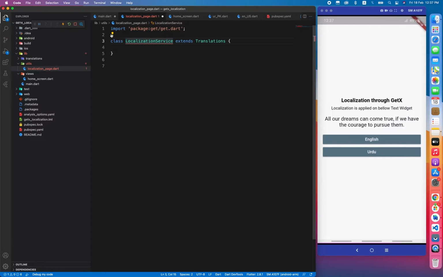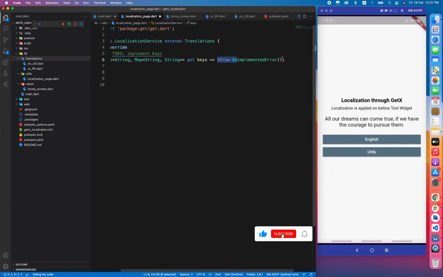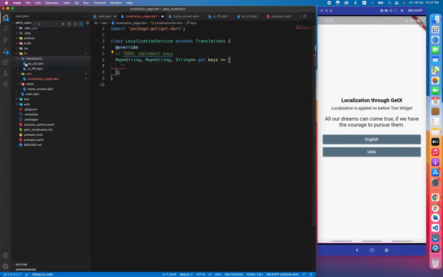After this, it will warn you to override a few methods, like in our case it is saying to implement keys. The keys are basically the things that, like we have defined two files, en underscore us and ur underscore pk. So basically these are keys. How can we do this? Let's try and see. We have to create a map, and in our case we have two translations. So we have to name it like en underscore us, and then the corresponding file that we are going to use.